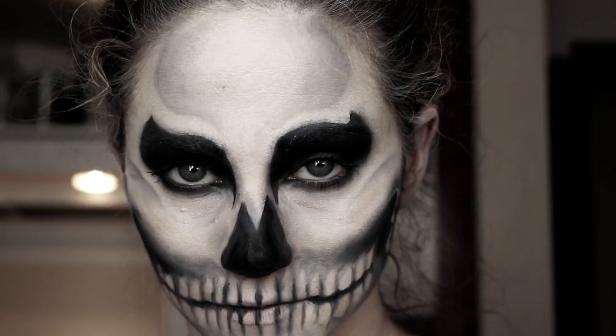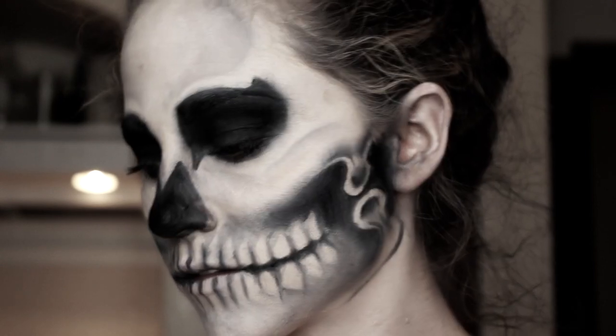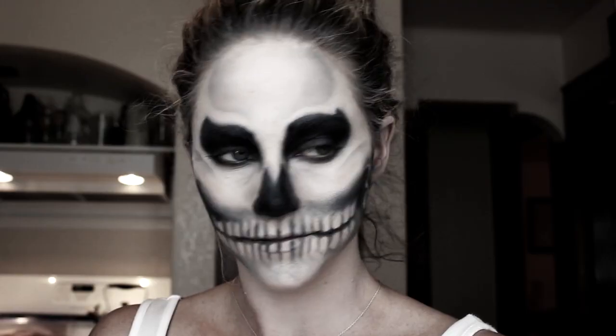And that is the completed look. I hope you enjoyed, everybody. I hope it didn't seem too hard for you to recreate. It really is pretty easy once you get the hang of it and the shapes of everything.